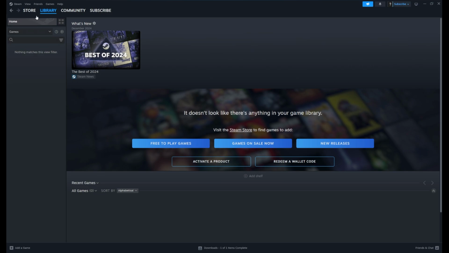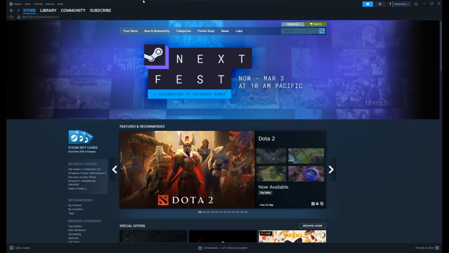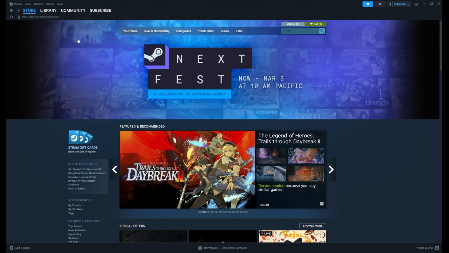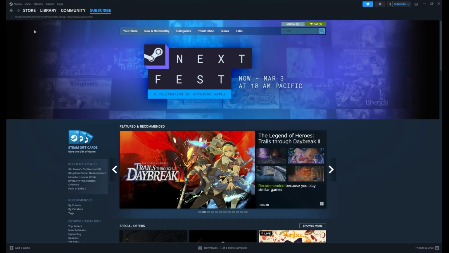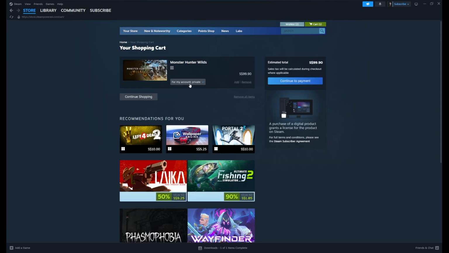But you can bypass a lot of this right from the start. And this is like a bonus tip for those of you sticking around to the end. You still need the other few steps, but you can easily do a lot of this administration. For example, if you are planning to purchase a new game for the first time, for example, Monster Hunter Wilds here, just a quick demonstration, you can come into here at the purchase page and switch to for my account private. This helps you shift it into the hidden tab already, but you still need the steps 2 and 3 that we talked about in order to completely hide it from your Steam profile.